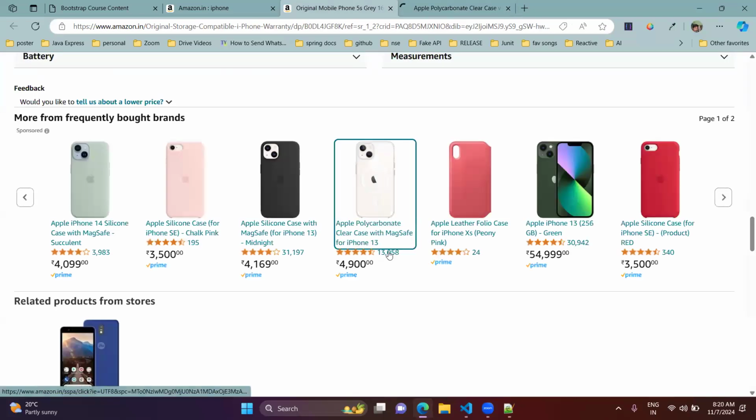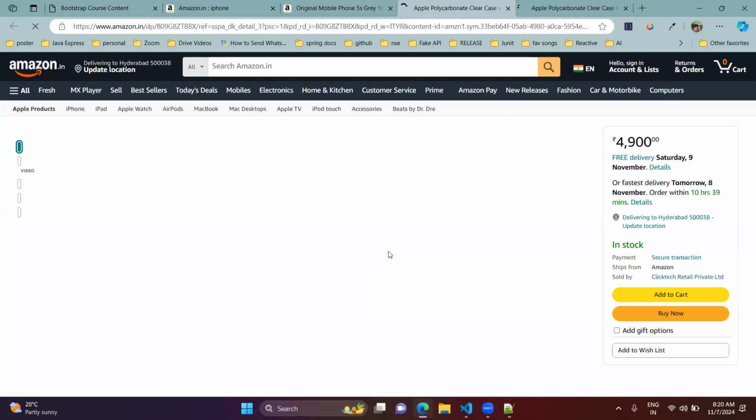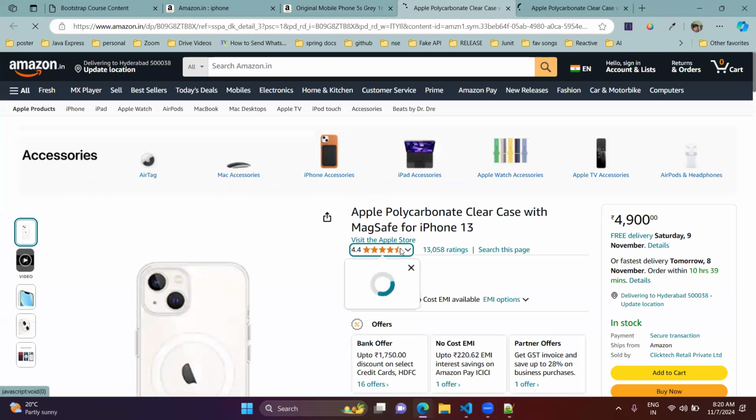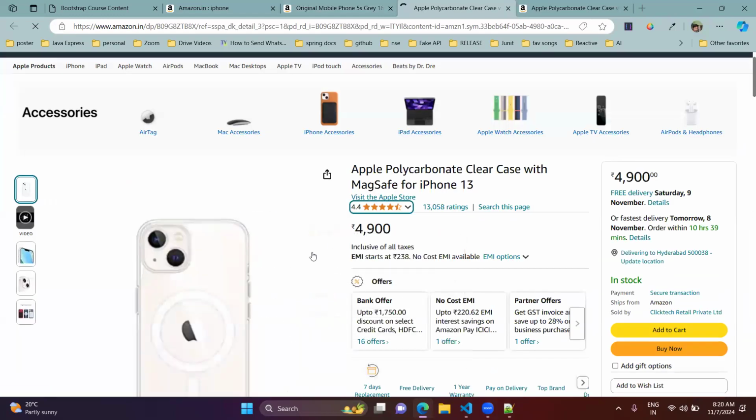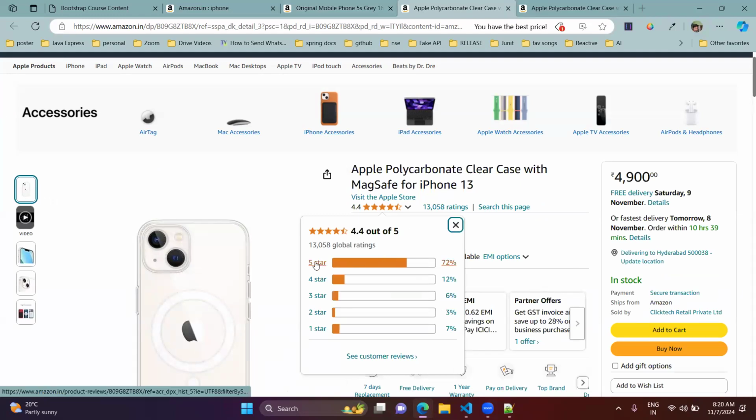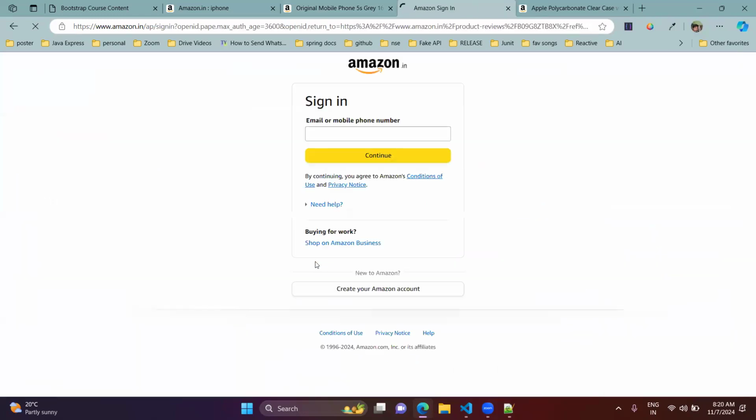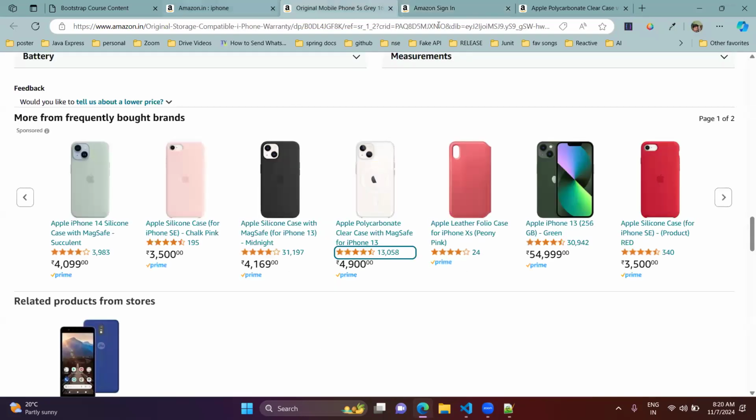Here, see, some rating reviews are there. Now if you click on this rating, you have options available. If you click on the 5-star rating, whoever gave 5-star reviews, those reviews will display like this.